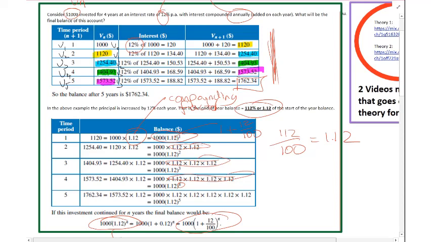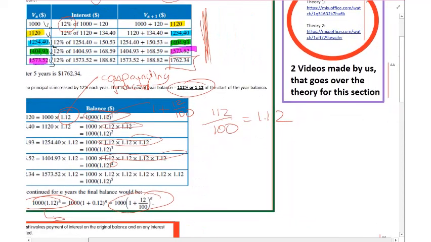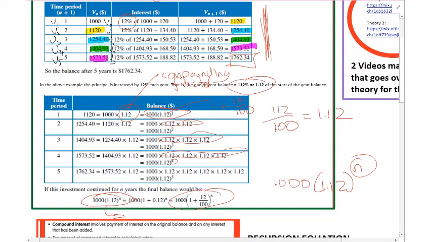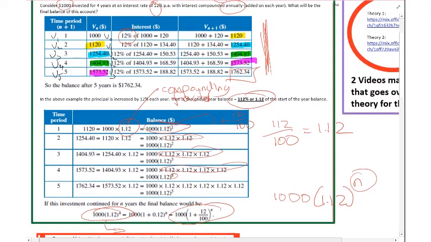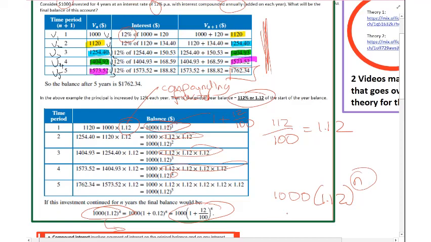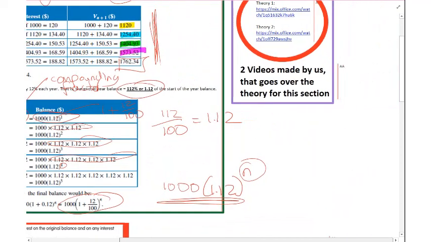Express it in this format, and especially express it such that I'm going to write 1,000 then 1.12 to the power n, because n can be whatever. So if I've asked you for the 6th time period, I can put 6. If I ask for 3, I put 3, and that'll give me the value for that particular time period, or that particular number of cycles that I've gone through. So that's a very important point to take home and really use this format.